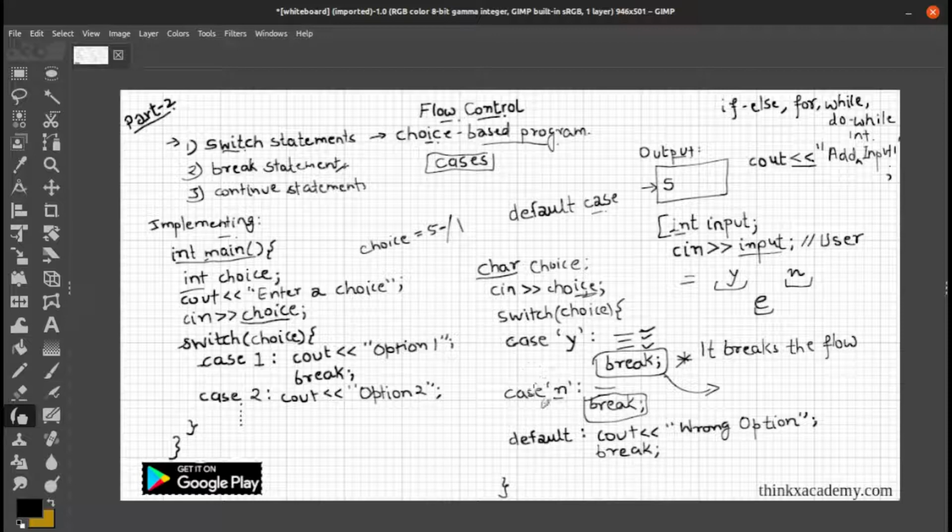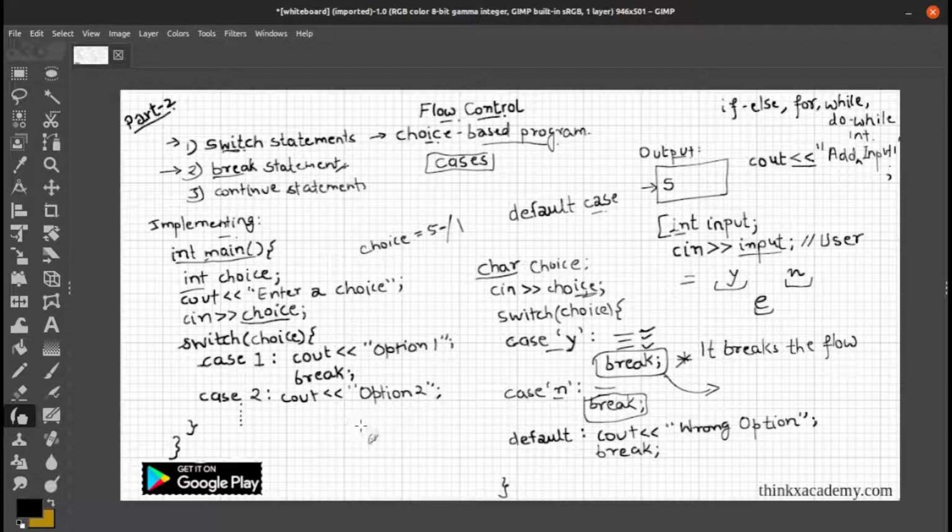So now we have understood two things: switch statement and the break statement. So break statement will break the flow if one case is matched. Similarly, break is also used in loops.